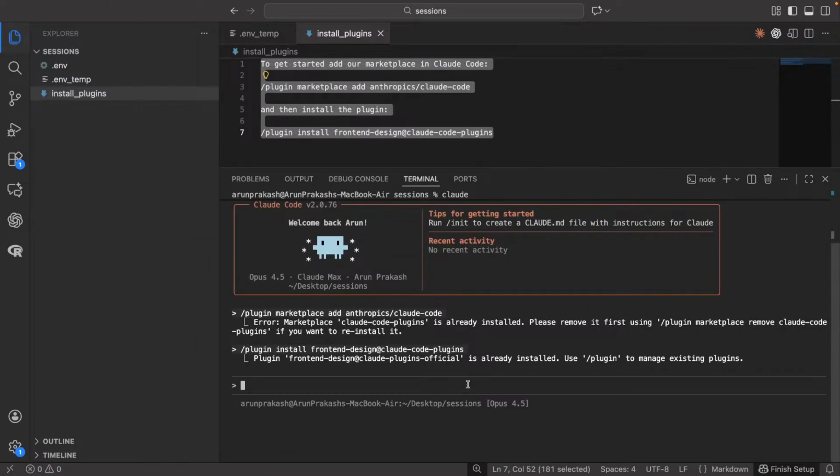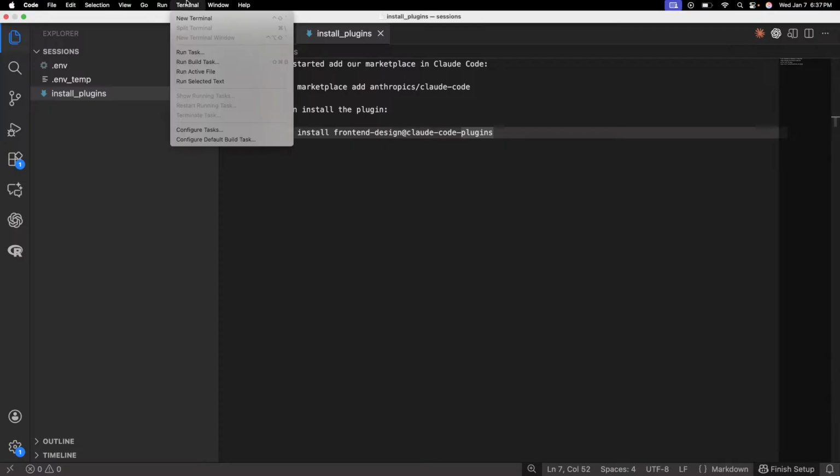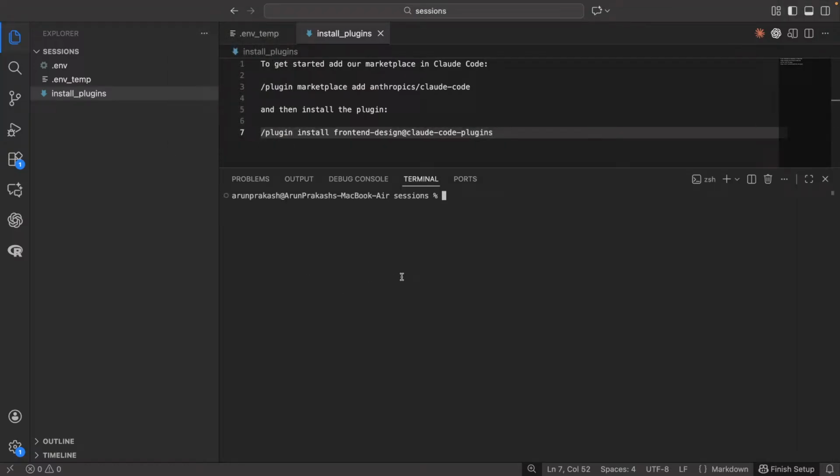Okay, so now I'm going to close my Claude and open again in a new terminal. Usually when you use Claude, for all the things it's going to try, it will ask you to approve yes or no. But sometimes I like to try in dangerous mode, which means it will do whatever it wants to complete the task. It won't ask you any permission. If you are going to try Claude for the first time, I don't recommend that one. But to speed up things in my session, I'm going to use that mode. You can just watch what I'm doing, but later you try to approve things yourself.